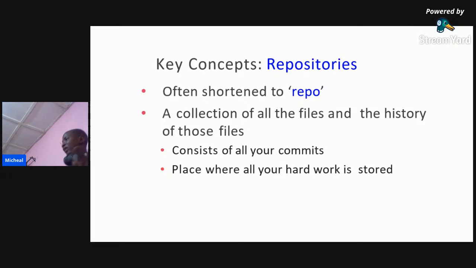We don't often hear people say repository, but we often hear people say repo. So the meaning of repo is repository. It's a collection of all the files and the history of those files. So everything that you have been doing, maybe you committed today, your 400 days, everything is saved in the repository. All the 400 days of code that you have been doing, the day you did the blue header, the green header, everything will be saved in the repository. And I'm going to show it. Okay.